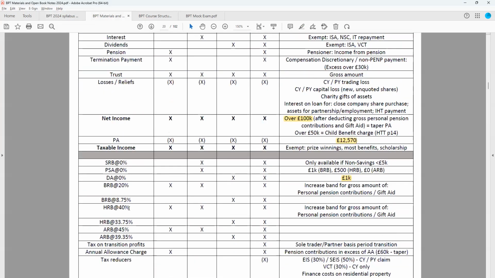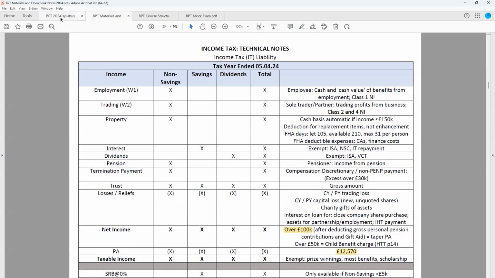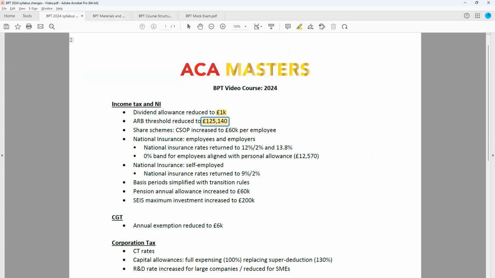But things like the tax bands and the thresholds are probably something you'd look up in Hardman's in the exam. Generally speaking, it's quite rare to see very detailed computational questions in the BPT exam, but you may need to identify if an individual is an additional rate payer, or you might be calculating the income tax on a dividend when thinking about a company repurchase of shares, for example. Just bear in mind there have been some changes to these thresholds since you probably sat TC.